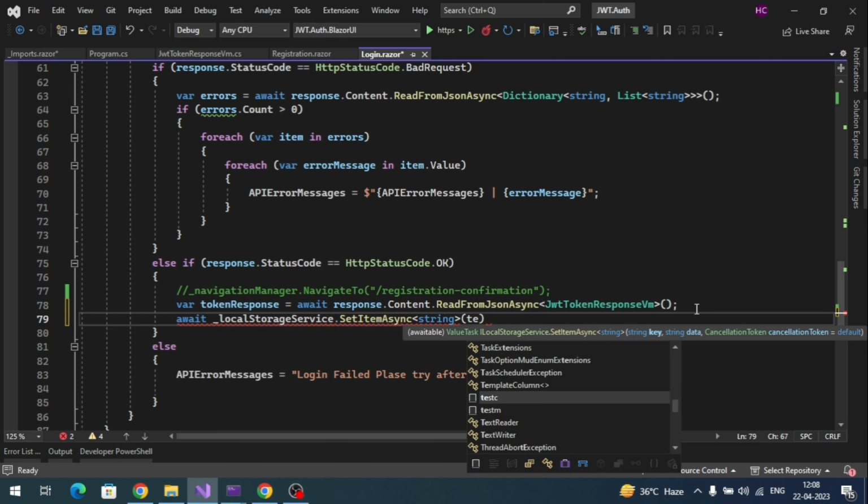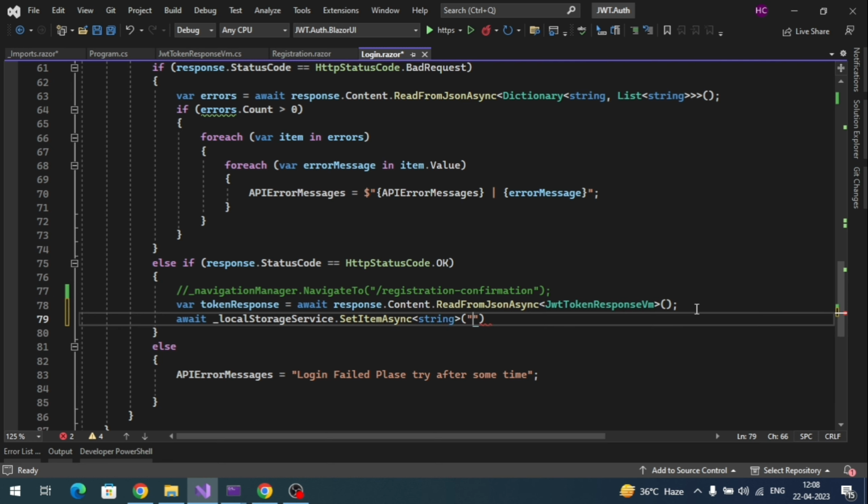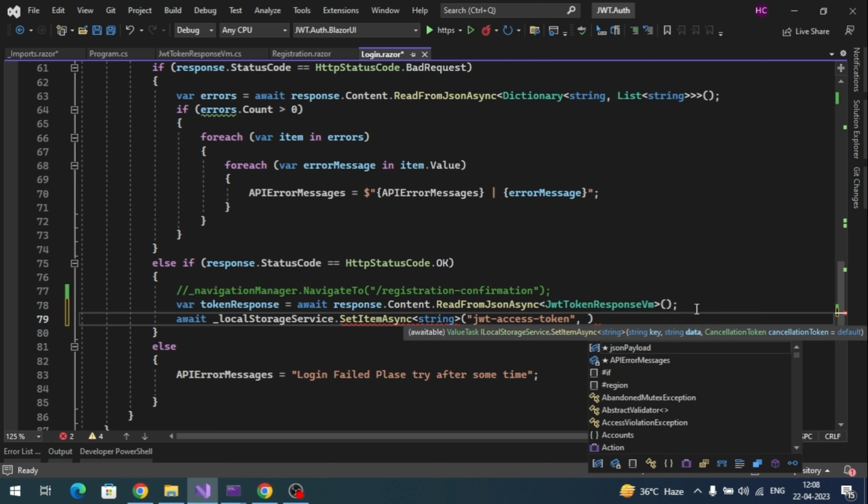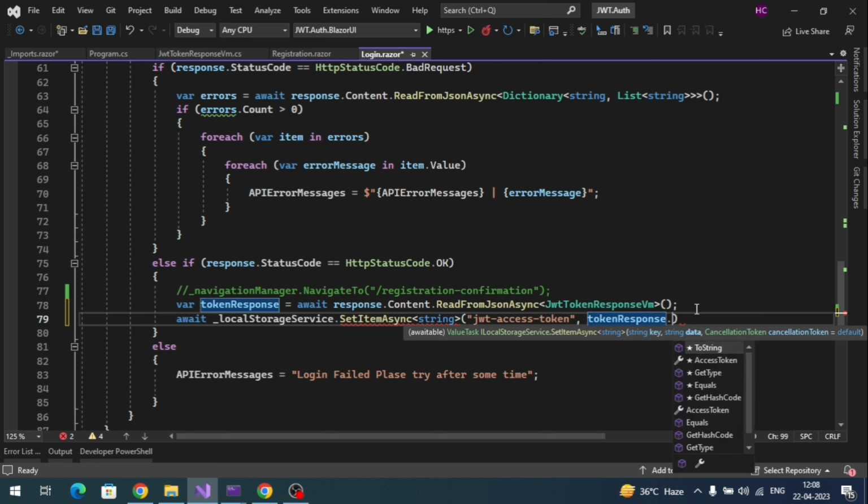In the browser local storage we have to save a key value pair, so we have to specify a key. Here I am going to give the key JWT-access-token, and as the value we pass token response dot access token.